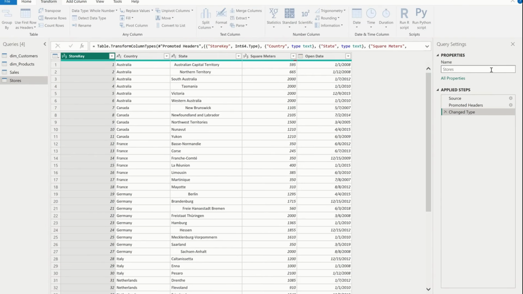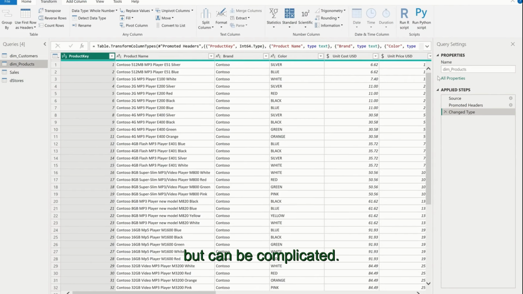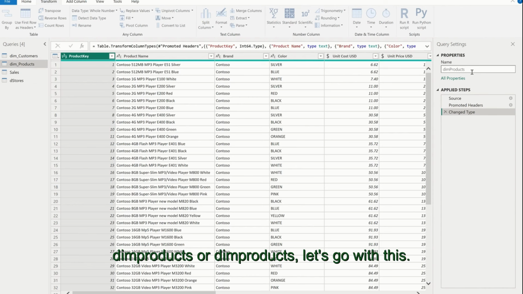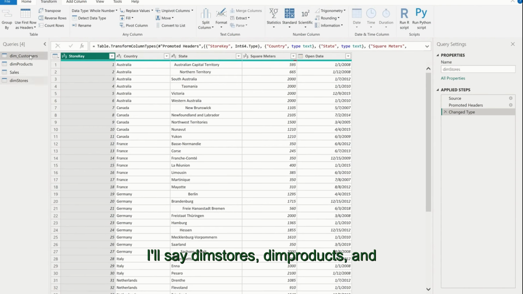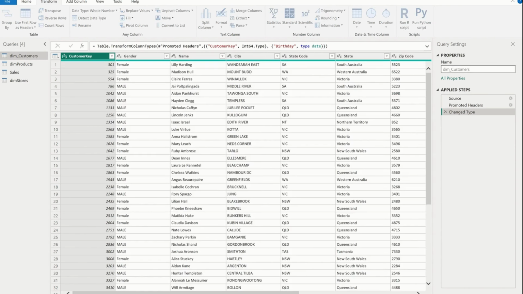There's one more way. I mean, there are so many ways. There's no right or wrong. Generally, I like dim underscore, or d underscore stores, or I can say d stores like this. This is a nice way, but can be complicated. So we'll say it like this, right? So dim underscore products or dim products. Let's go with this. I'll say dim stores, dim products, and dim customers.